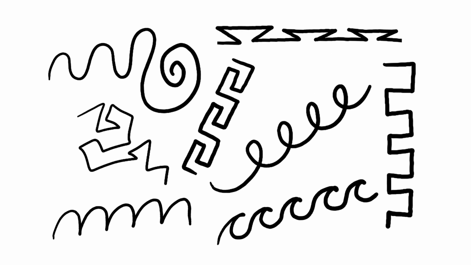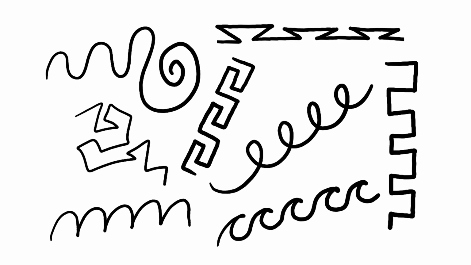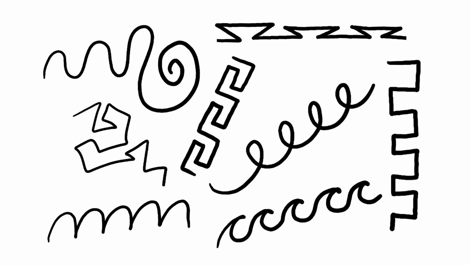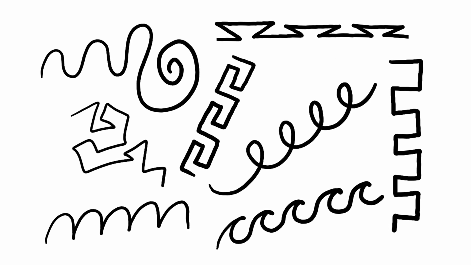Line is a powerful and versatile element that can be used to create a wide range of effects in art and design, and can convey a wide range of emotions and meanings. The element of line can be found in various forms outside of fine art, including graphic design, architecture, interior design, fashion design, industrial design, even in nature. For example, lines found in the pattern of leaves on a tree, in the structure of a building, in the stitching on a piece of clothing, or in the typography of a website.